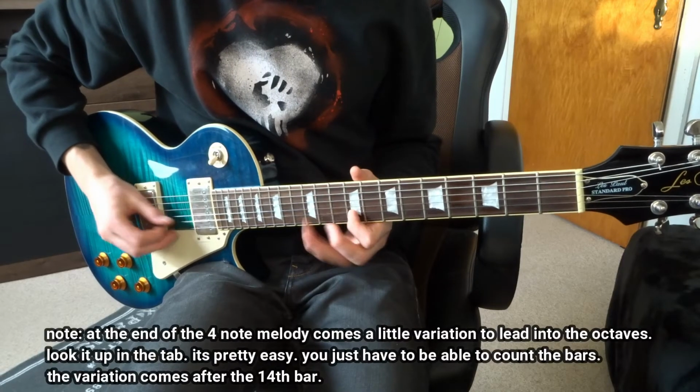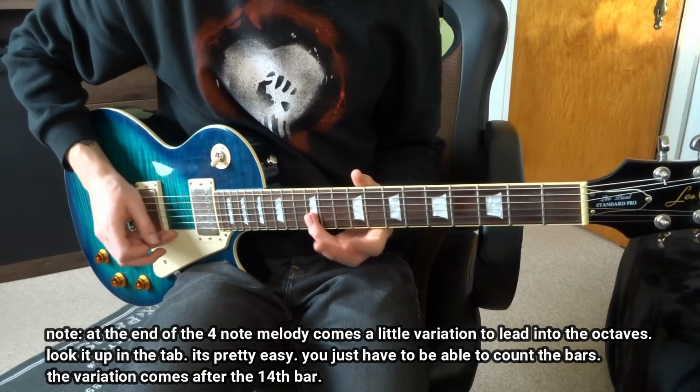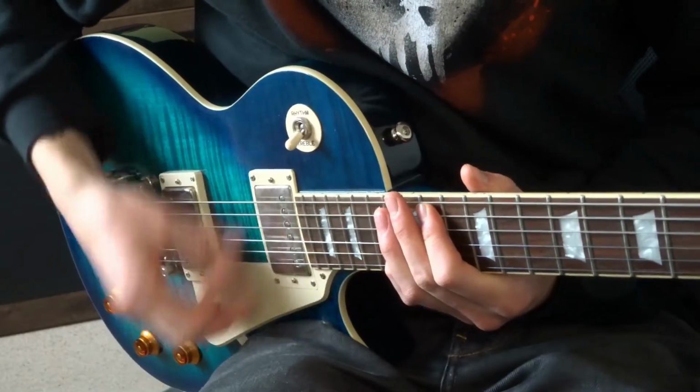The last chorus of the lead guitar is a little bit different to the one before. Play the 4-note melody only with open strings and the octaves as a mixed variation of the bridge part.